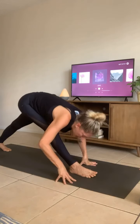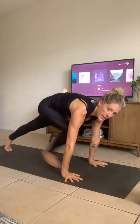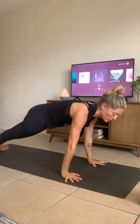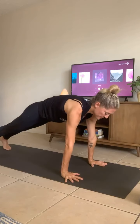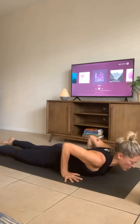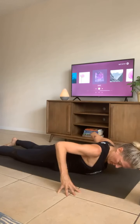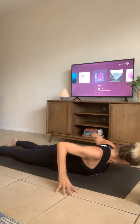Bend the knee. Inhale, crescent lunge. Exhale, hands to the floor. Left foot steps back. Shoulders stay forward. Hold, inhale. Chaturanga, exhale with control. This time all the way down to the floor. Release the toes. Take your hands wider than your mat. And then tent the hands. So come up onto the fingertips. You could draw the hands back in line with your chest.